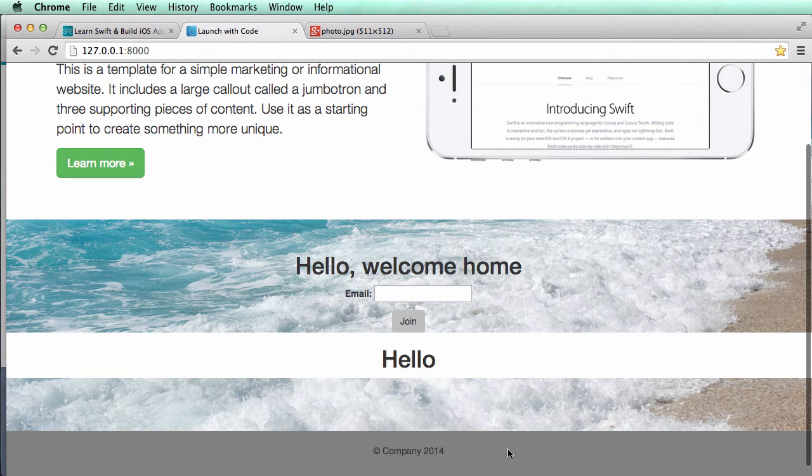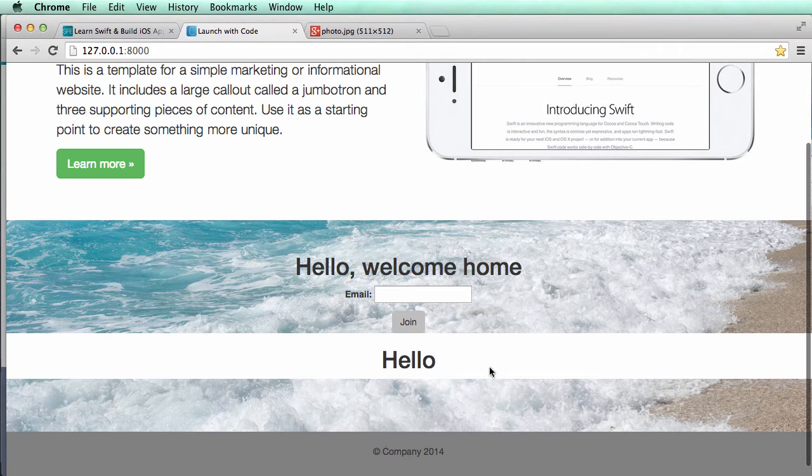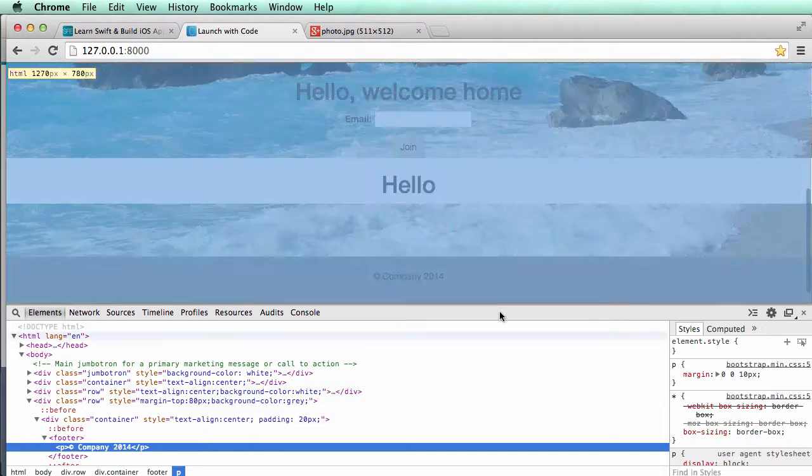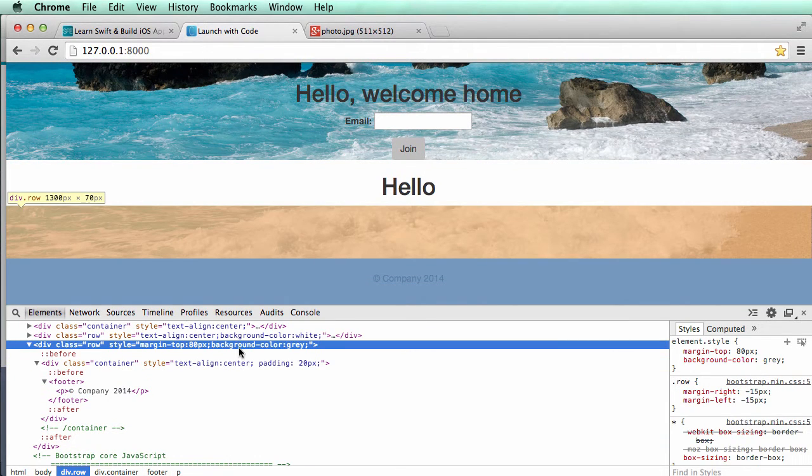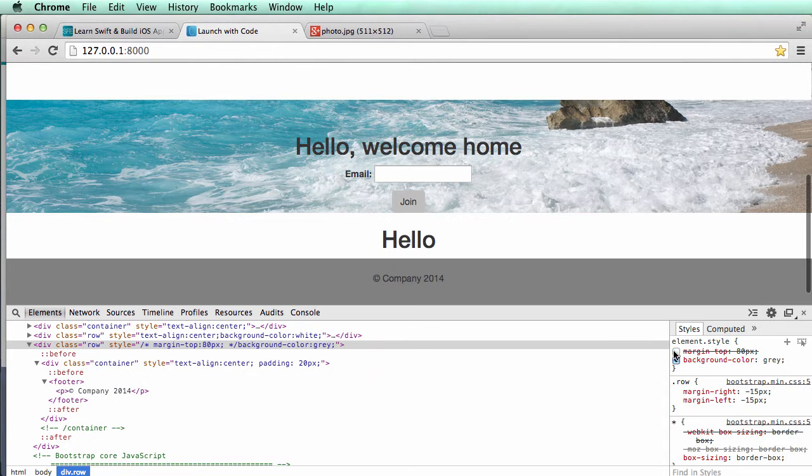So that margin, what that's doing is it's separating these two and making this big gap here. So that's what that gap is coming from. So if I go into inspect element here, I see that there's this container, but then this row is making that big margin. So if I took off that top margin, it would bring it down and allow for that area to go away.